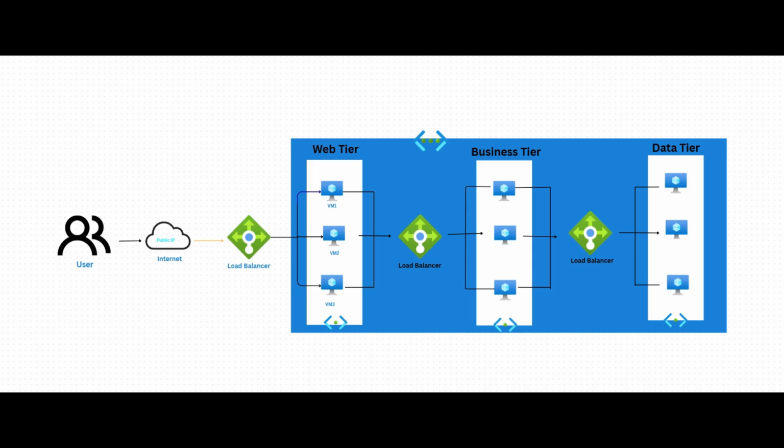So now it's time to move into the hands-on demo. In that we will create two virtual machines, set up Azure Load Balancer, and then we'll see how requests that come through the public IP of the load balancer are intelligently routed either to virtual machine 1 or virtual machine 2 based on the configured rule. So let's jump to the Azure portal and start setting up the load balancer step by step.